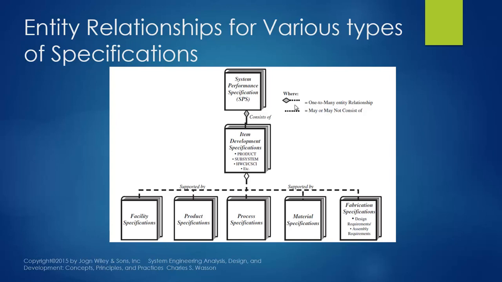In order to write effective performance requirements, we must understand and identify involved entities and the relationships for various types of specifications. Although we define the entities and their relationships, we define performance specifications through stating requirements in terms of the required results with criteria for verifying compliance. We state what we need from each one, and we state how we are going to measure or verify that it does comply with what we need.